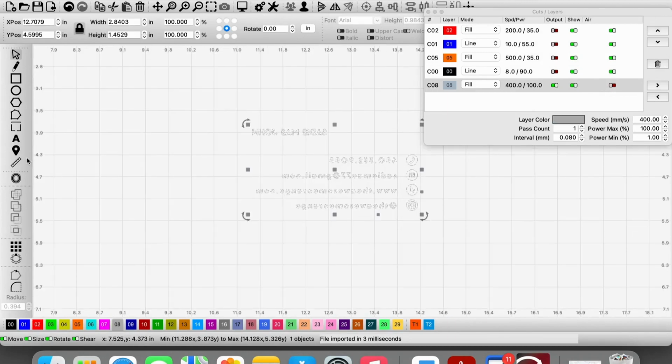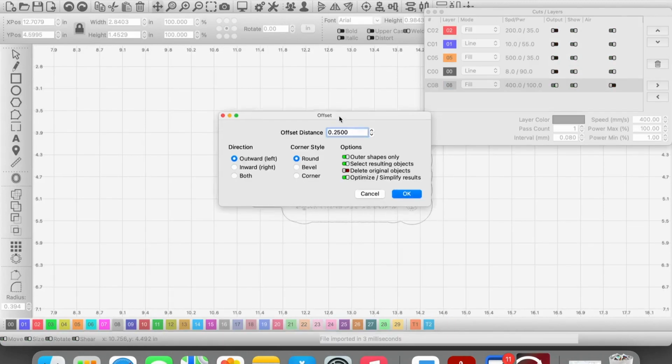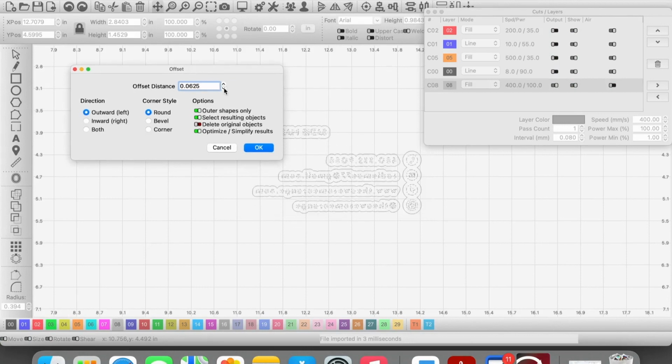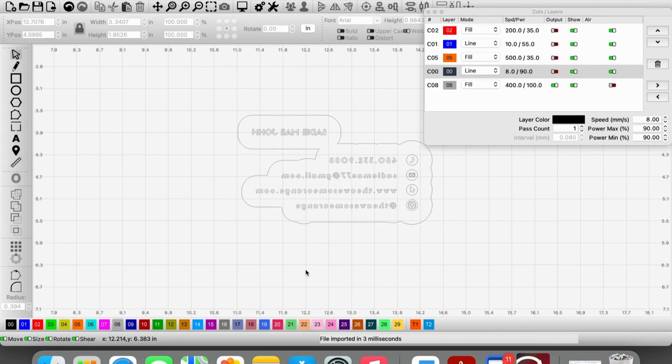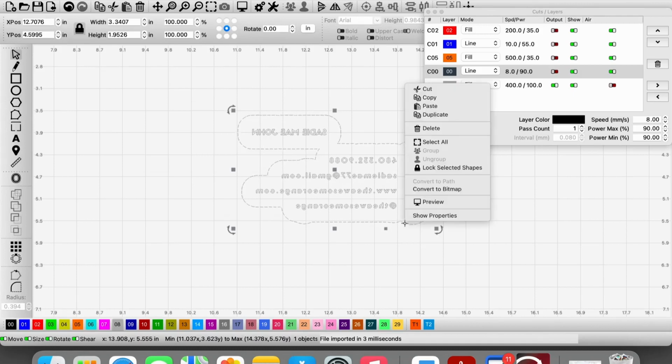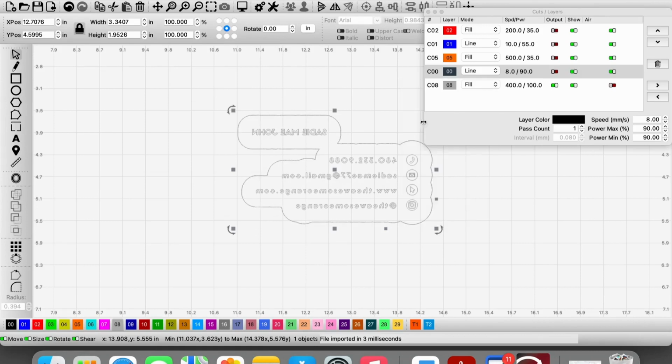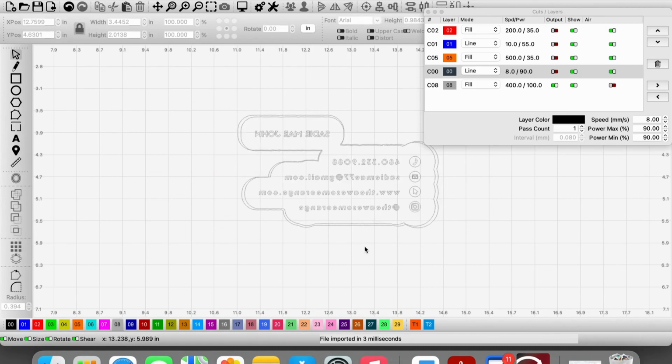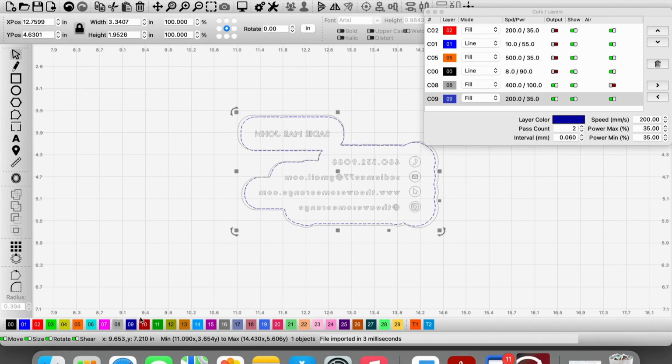And for this one, I didn't want to create a big giant shape around it, because that would be a lot of material that we'd have to engrave. So I used the offset tool to create an outline just until the pieces were touching, and in this case it was 0.25. Next, we went ahead and duplicated the outside line as before, but this time we're gonna make that one slightly bigger so that the cut line is inside the engraved line and we don't get that line around our stamp.